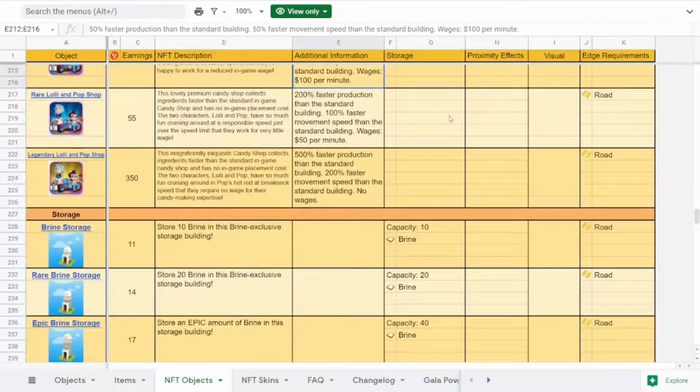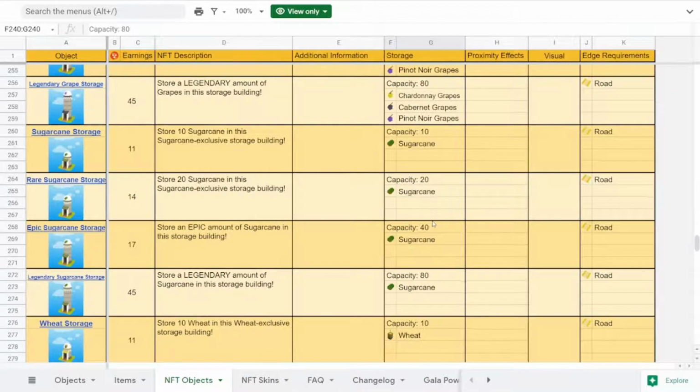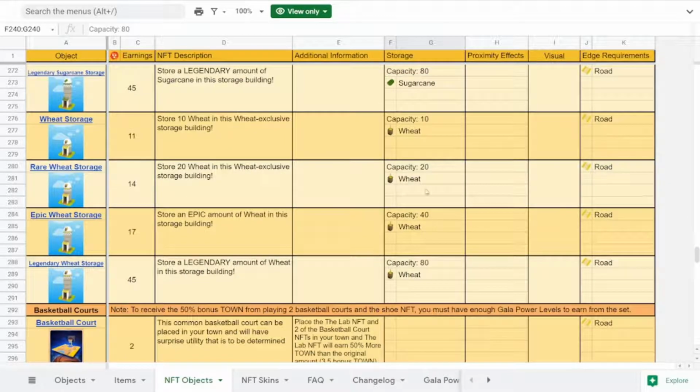The next column is storage. So for the storage NFTs, like the brine storage, stores only brine. And the capacity is 10 for the standard, 20 for rare, 40 for epic, and 80 for legendary. And that applies to all these other storages that we currently have.